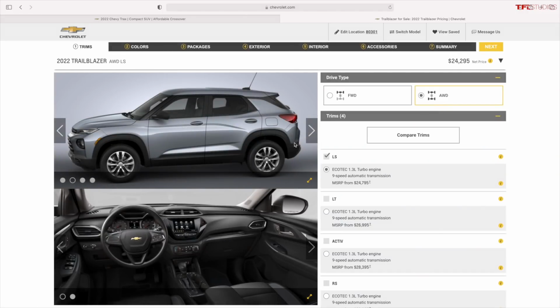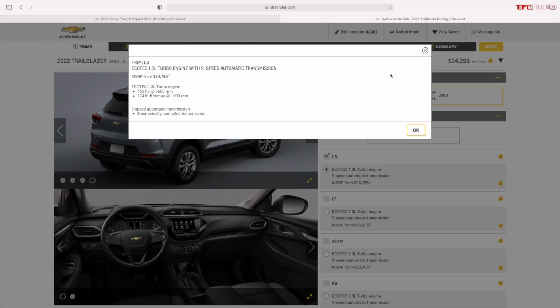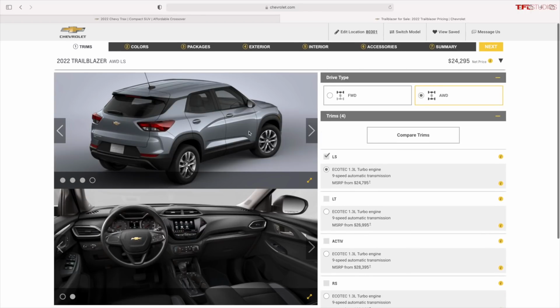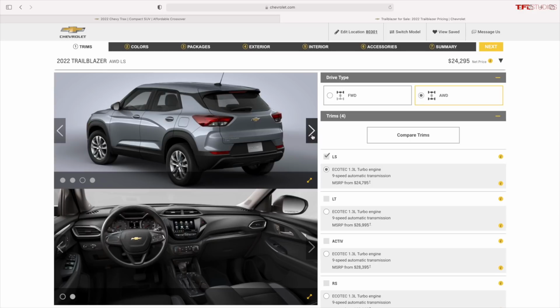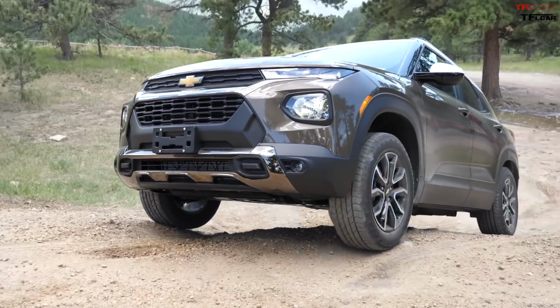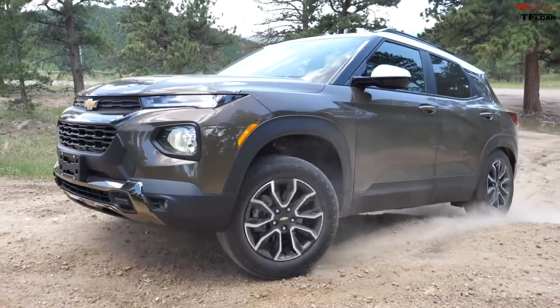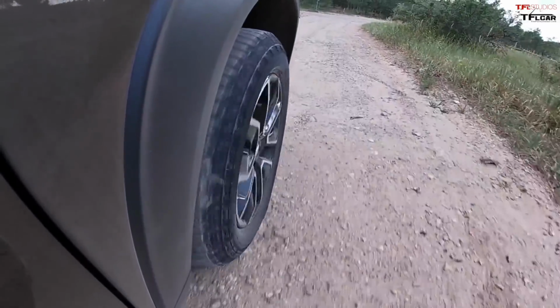Yep, so, 24-ish with all-wheel drive. You get a little baby 3-cylinder, or is it a 4? One of them's a 3 and one of them's a 4-cylinder, and I really like the little Trailblazer. I know people are upset that it's got the Blazer name attached to it, but for what you get, I felt like it was a phenomenal value. Really pretty good to drive on the road. Surprisingly good off-road, like you said, especially if you get the active trim. The thing's kind of a little beast in the dirt, which is hilarious, and I love it. I know not a lot of people like the Trailblazer, but definitely go test drive one if you're in the market for an affordable all-wheel drive car, because it's way better than you'd initially suspect, and I think it looks pretty cool. I really like the front end with the split headlight running light design. Kind of like the Kona.